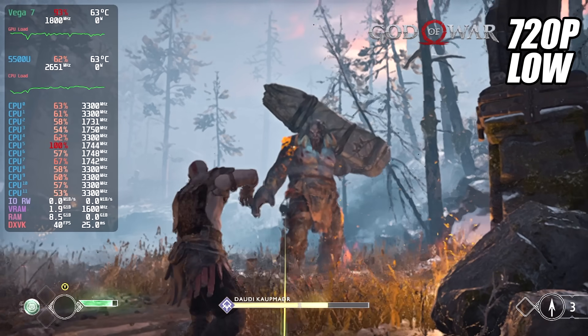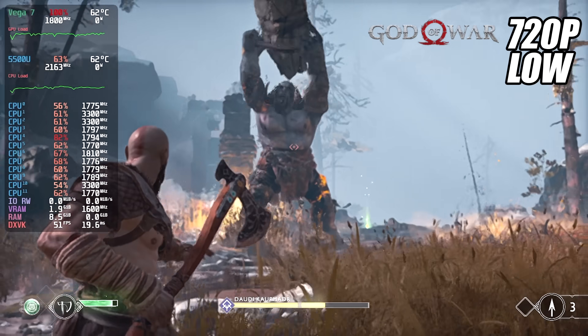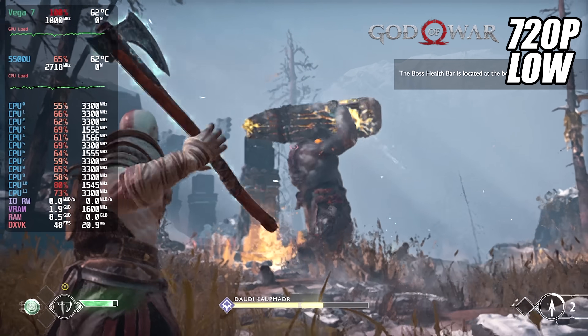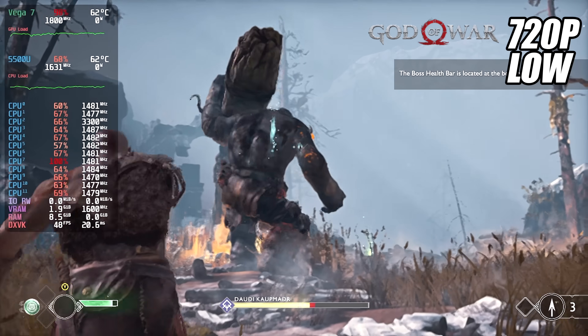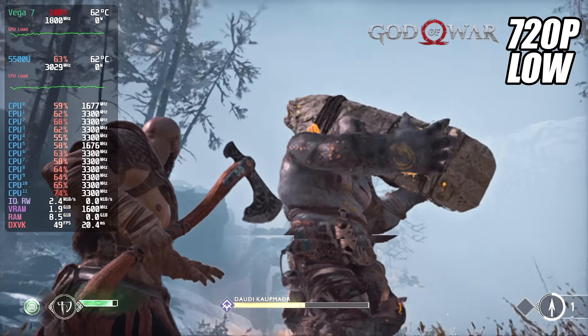The final game I'm testing in this video is God of War at 720p low with FidelityFX set to performance, so we're rendering even lower than 720p — but it's really not that bad. On the Steam Deck I usually run this locked at 30 with graphics at original, but since we don't have an RDNA 2-based iGPU with this APU, we did have to take it down to low.